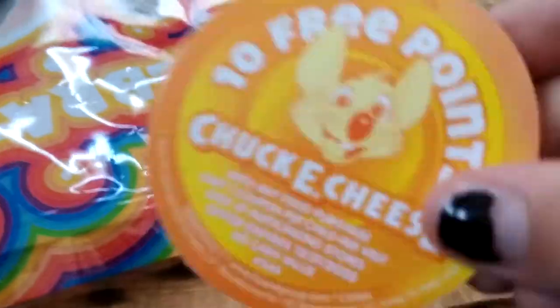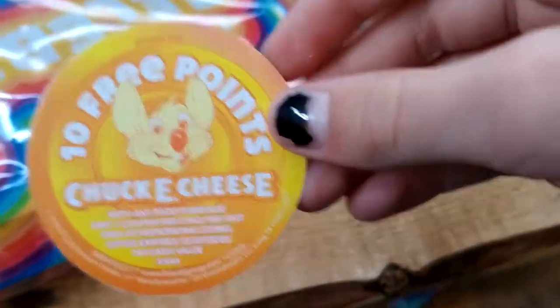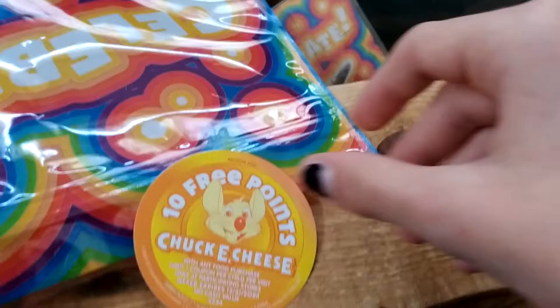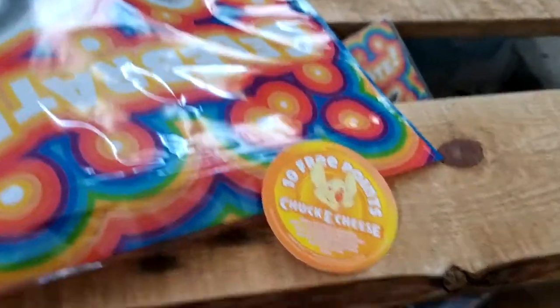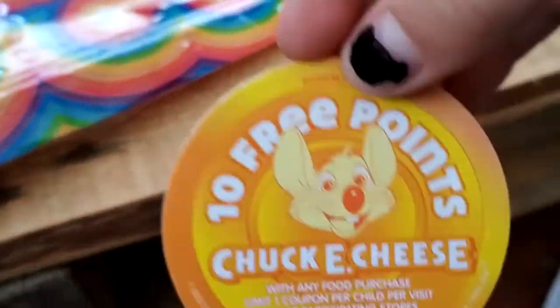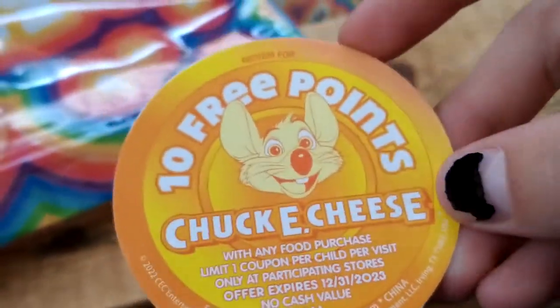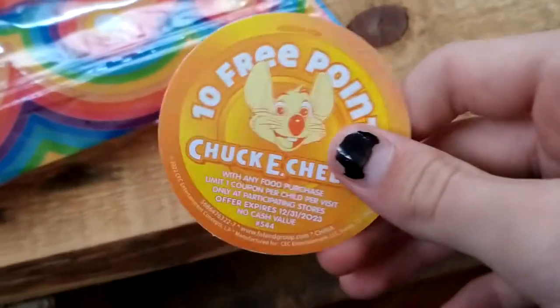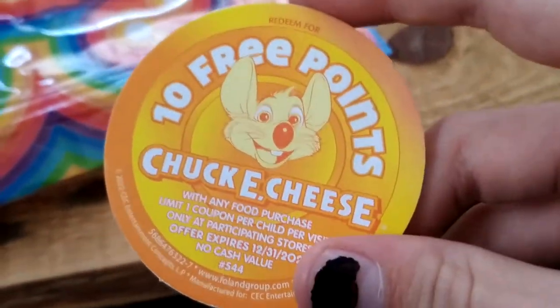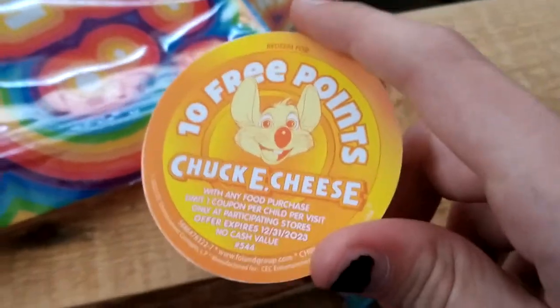Next item in here — oh, what's this? This is the Chuck E. Cheese gold sticker. Actually, it's not a sticker — it's a medal. It's the Chuck E. Cheese Golden Medal of Freedom for Chuck E. Cheese. When Chuck E. Cheese fought the Chuck E. Cheese war, they won their independence. They gave everybody in the war effort a Chuck E. Cheese medal with 10 free points to Chuck E. Cheese's arcade machines. This is absolutely beautiful. I am probably going to hang it up on my wall somewhere, honestly, because it's too beautiful.